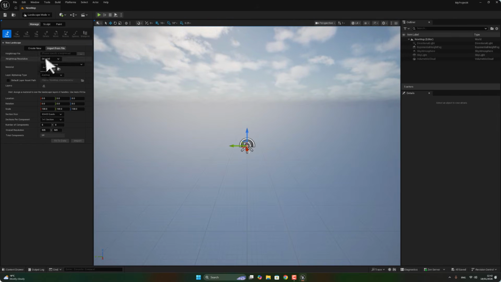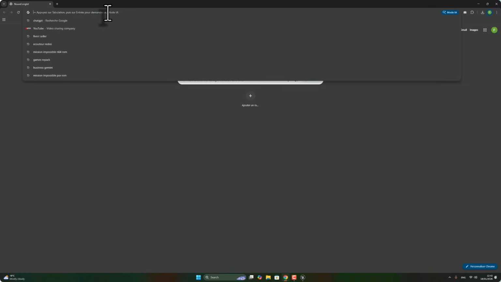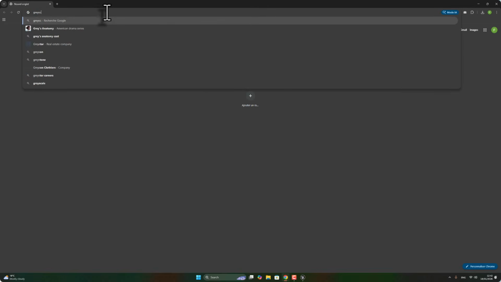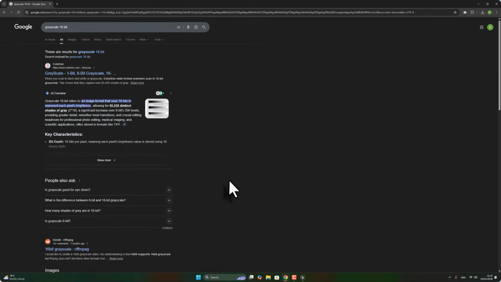Okay, how to get or generate a height map? The easy way to get this is to go to this website. Grayscale, 16-bit height maps. I think it's here, the website.